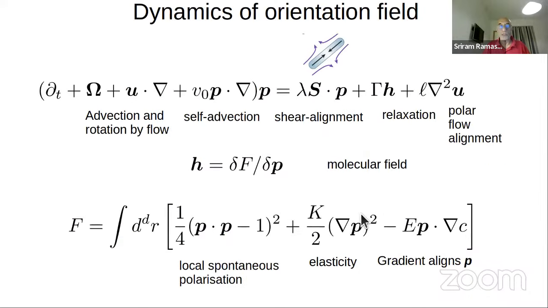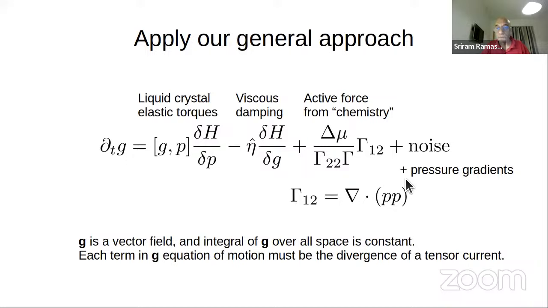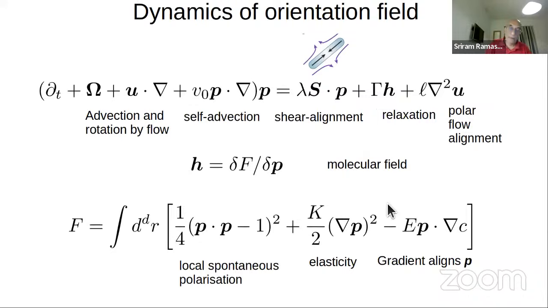All right, so the two-part dynamics is one, locally, if I've got an orientation P, I've got a force density div of pp. So if P is completely uniform in space, nothing can happen. Nobody knows which way to go. But if P is locally changing, if P is non-uniform locally, that produces flows proportional to the divergence of pi pj. The second part of the story is those flows reorient P itself. Okay, so it's that coupled dynamics that we're going to look at.